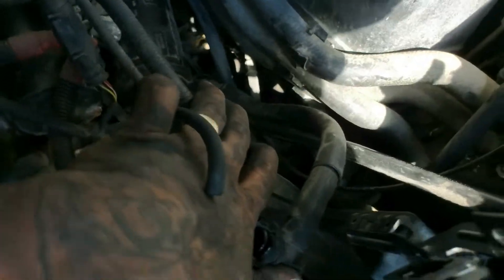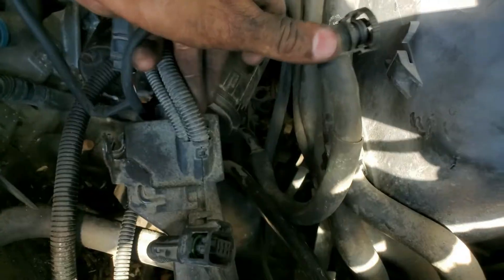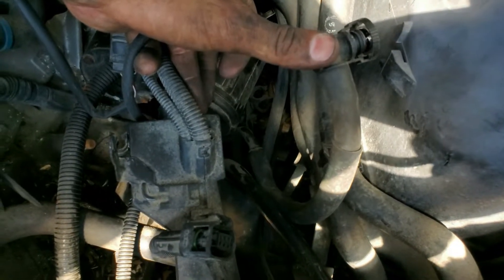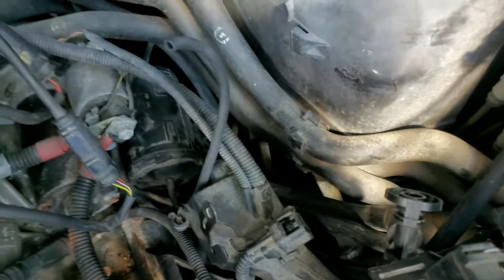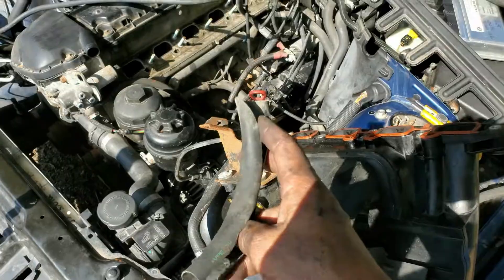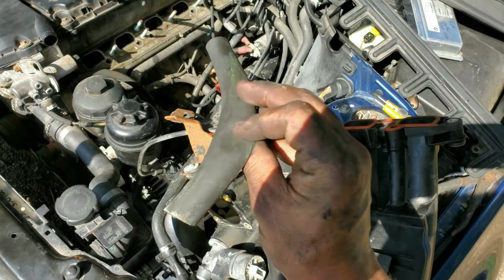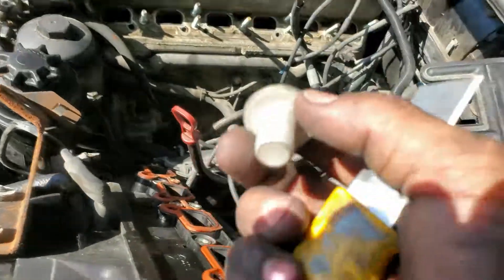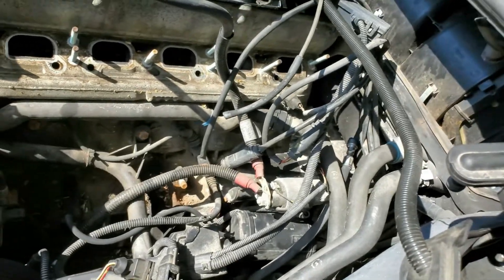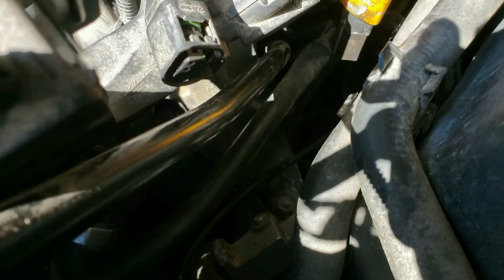You never know what you might need and then all of a sudden it comes up. Now comes one of the most important parts — this piece is attached to the dipstick. We're going to cut it back just enough to stick a bolt in there, then clamp it down with a hose clamp. We'll use the other end to block off the top port. I'm cutting that at a specific length for the bolt I found. There was a sleeve on the dipstick that I carefully cut off since it's no longer needed.